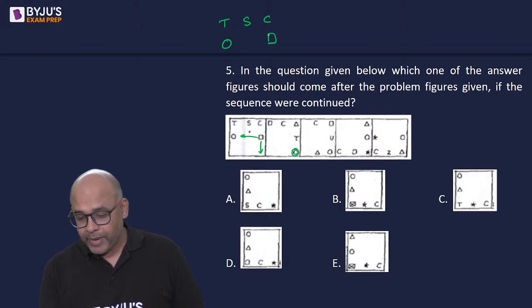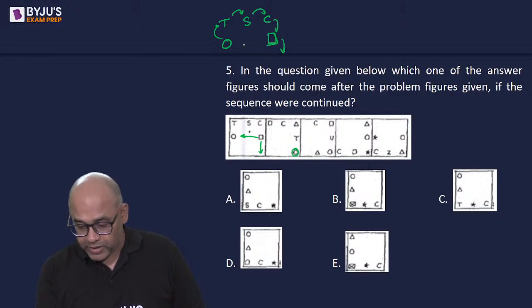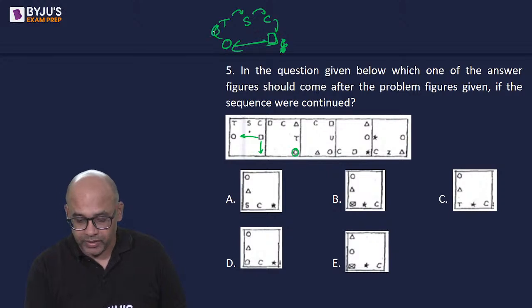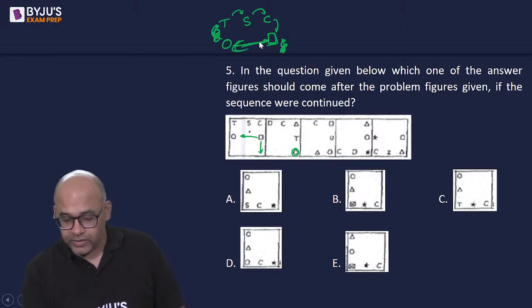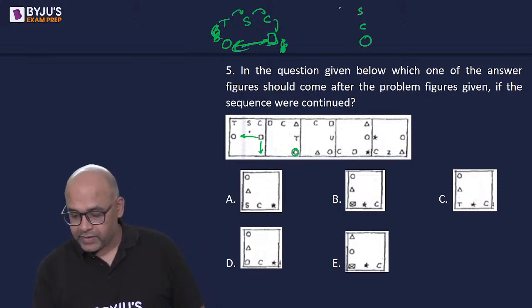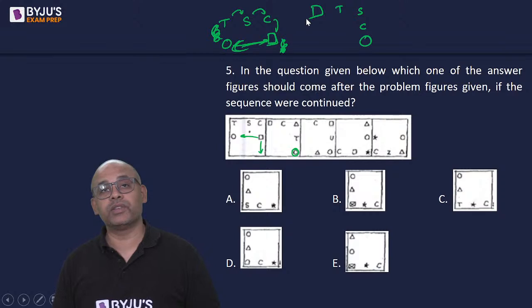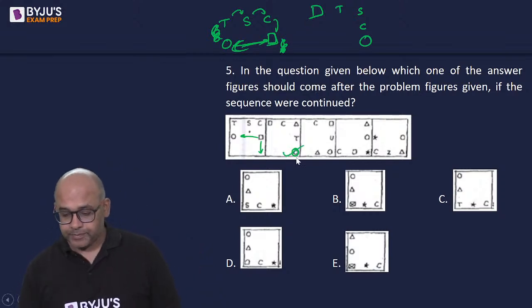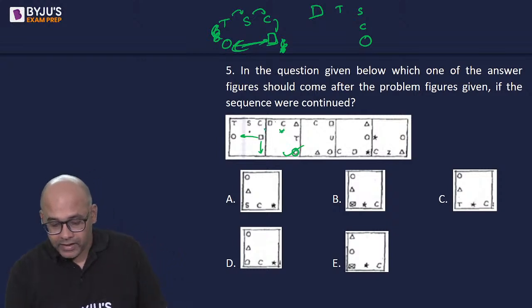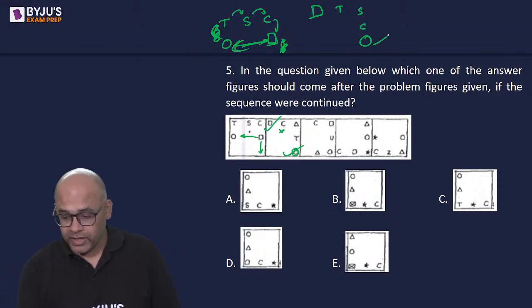So now first what happened? Everything is getting pushed by one. So this will come here, this will come here, this will come here, this will come here, this will go here. But in fact, let's put it this way. These two got interchanged. So this is not coming here. These two got interchanged. So what will happen? Circle is here at the bottom. C, S, T, and a rectangle. So circle is matching. Circle is matching, right? And the rectangle is matching. So circle is matching, rectangle is matching.